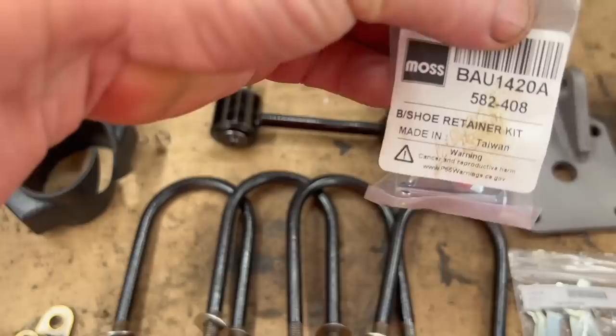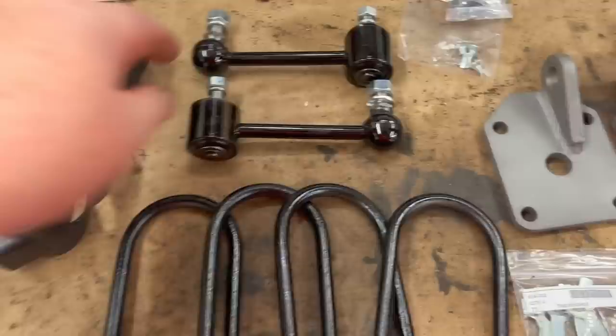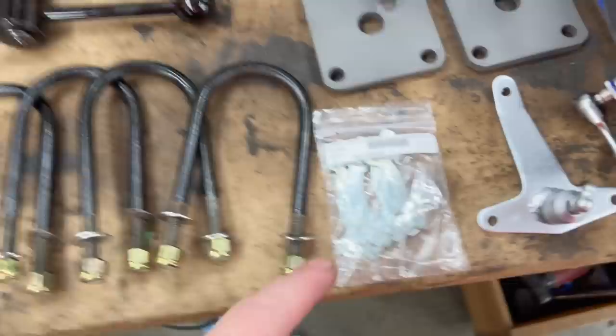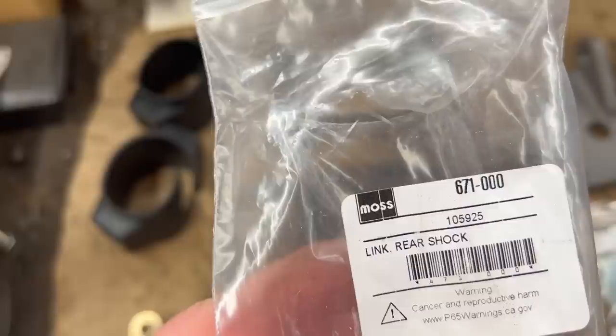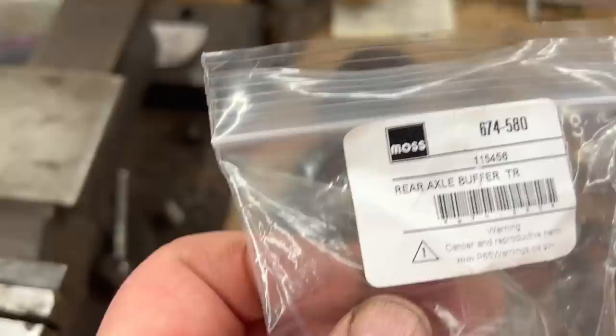We got new links for the shocks. We got new buffers for the axle. We've cleaned up the three-way for the brake union on the top of the axle. We've got U-bolts with new grade 8 hardware. We've got the tab washers for the axle retaining bolts. We've cleaned up our little spring plate bottoms here, painted those with Eastwood spray gray, which is sort of a cast iron look. Got the compensator cleaned up. There's the spring link rear shock number if you want it from Moss. And here is the rear axle buffer number if you want it as well. So everything's kind of ready to go. Just need to get the other spring in and then we'll continue on.